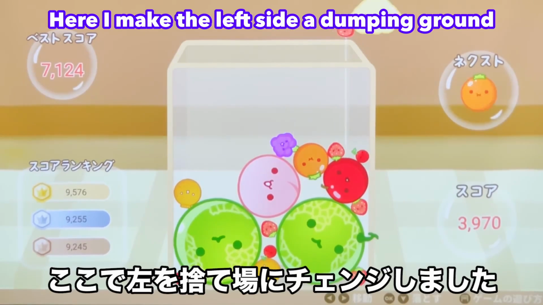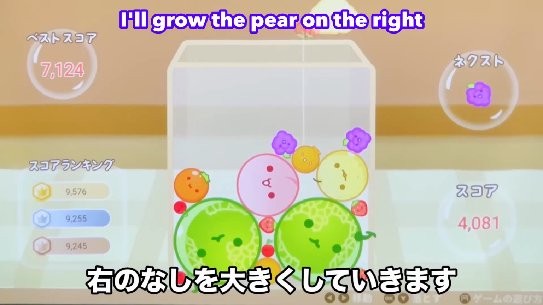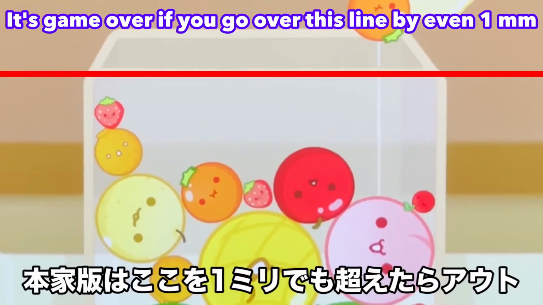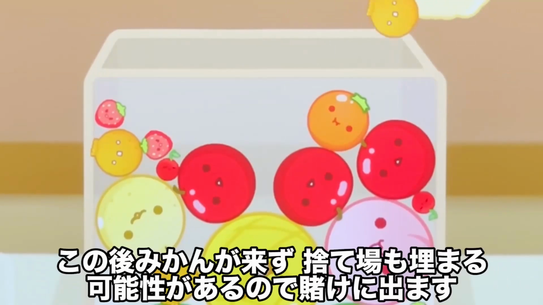Using the left side of the box as a dumping ground for unwanted fruit, the right side is used to slowly grow another melon. However, with so much space being taken up by the 2 melons, it greatly reduces the amount of room available to the player. With the fruit so close to overflowing the box, Pino sees a risky play.